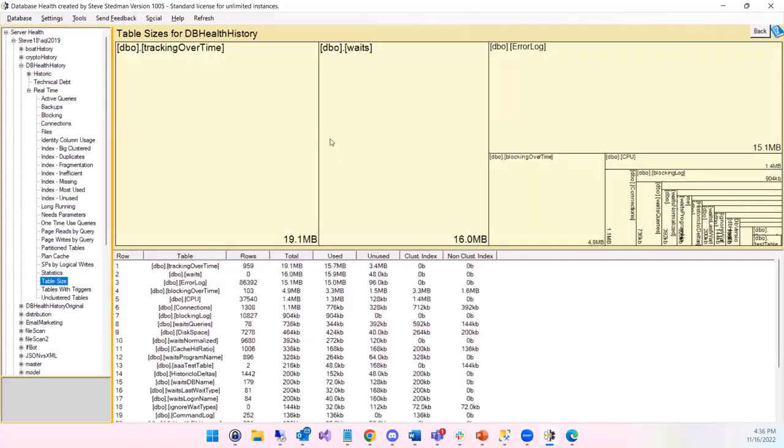It creates a number of tables. Then it creates a SQL Server Agent job that runs a couple times a minute that goes and does a quick sample of what's running, and then logs it into these tables. And the data gets compacted over time. So for a whole month's worth of data here, the biggest table we're looking at is 19 megabytes. Again, this is on a test server. It might be a little bit bigger on production if it's a busy server, but it compacts the information over time so it doesn't keep as much granularity. So even if you have a year of information here, it's not going to be 12 times as big as keeping one month's worth of data.